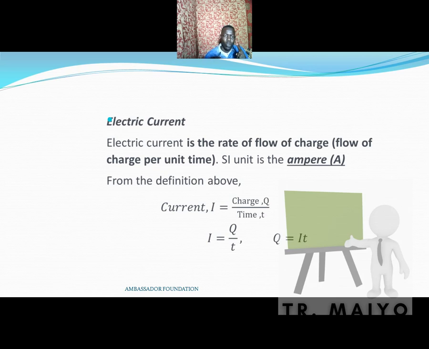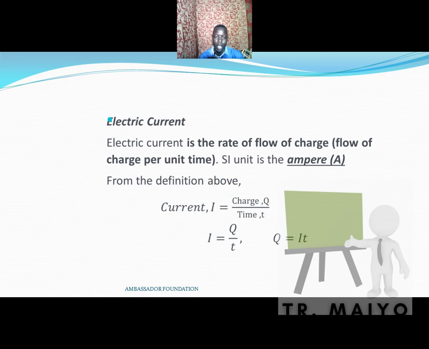So there are two things I want us to know about current. Current is a physical quantity. Therefore, it must have units. The first thing I want us to know: what are the units of current? The SI unit is ampere. I'm becoming specific, ampere, because it can also be measured in milliampere, simply because sometimes the current is too small, so we record it in milliamperes using a milliammeter. If you want to measure current, we use an ammeter. It gives you the reading in amperes.